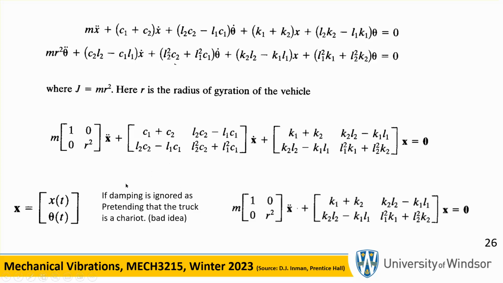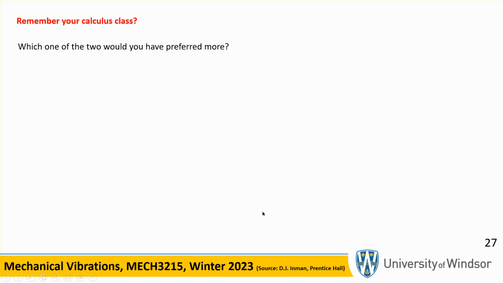So essentially, if we ignore damping, because we haven't really decided on what to do with damping, this matrix goes away, and this is not any different from the previous two problems that we did. There's a mass matrix, there's a stiffness matrix, x equal to 0. So as I said, the next 3 weeks is precisely solving things of this type.